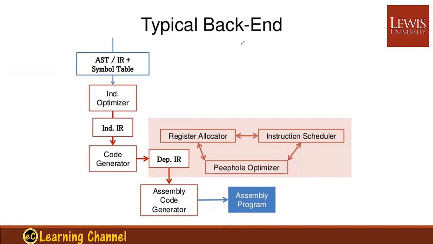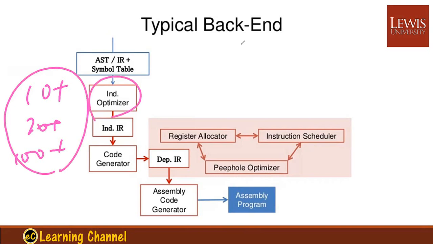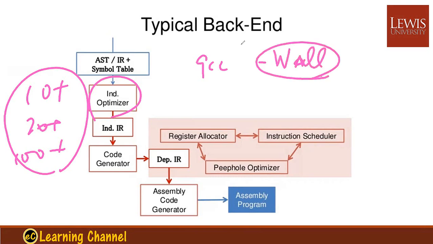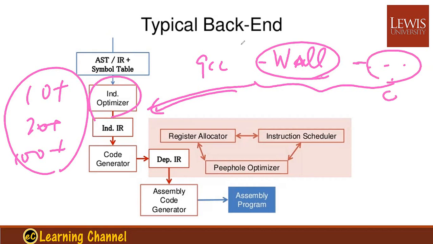It may be 10 plus, maybe 20 plus, maybe 100 plus optimizations, depending on which compiler you talk about and how much you would like to do. So in GCC, there may be a flag, right? There may be a flag for all warnings or something that will tell it what you need to do, and also what instruction you want to generate, okay? And you may also have a standard, say C11, whatever.